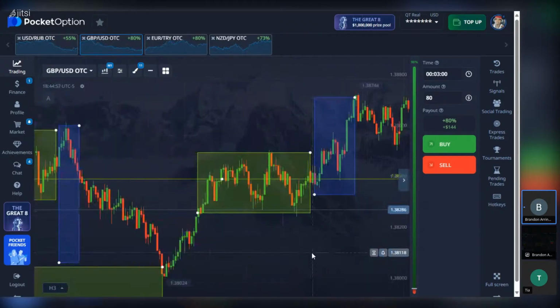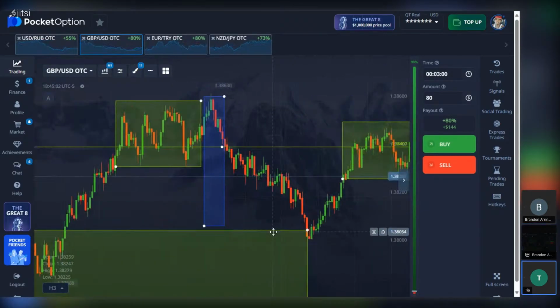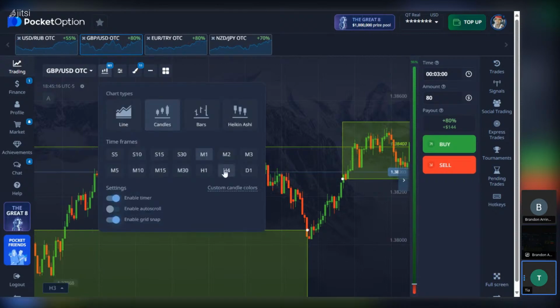What about the 1 minute? I think because there's more data on the 1 minute, I get confused. But if I'm drawing my boxes on the H1 and H4, then I should be fine. Because I be trying to draw the boxes like you just did on the M1, instead of the H4 and H1.